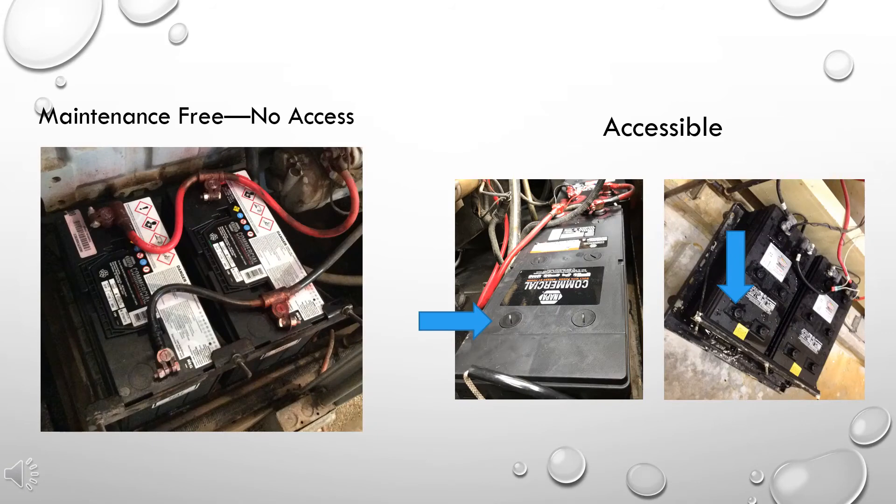There are commonly two different kinds of lead-acid batteries you're likely to see. The one on the left is a picture of maintenance-free batteries where you have no access to the electrolyte and therefore cannot measure specific gravity. The two shots on the right are standard batteries. You can remove the cap and use your hydrometer to measure specific gravity. You'll notice the one in the middle — the cap has a groove in it, designed to perfectly fit a quarter, so you don't need a screwdriver to take the cap out.